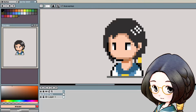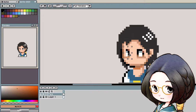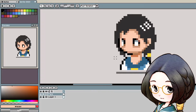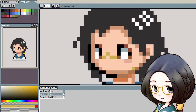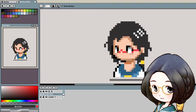So if you're familiar with old 2D games, this is how the sprites often look like, and this was the look I was going for. After I was satisfied with the look of the eyes, I began putting some details to the face and the hair. Then I had to redo her glasses because I erased her eyes a while ago, and yeah. After some finishing touches, I think I'm finished with my first drawing.